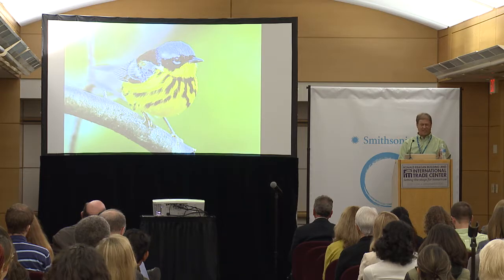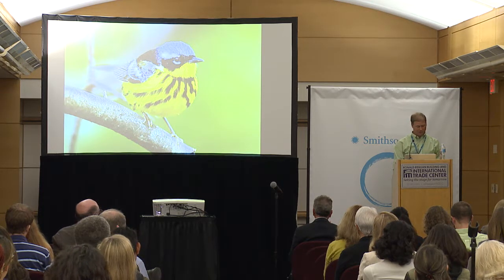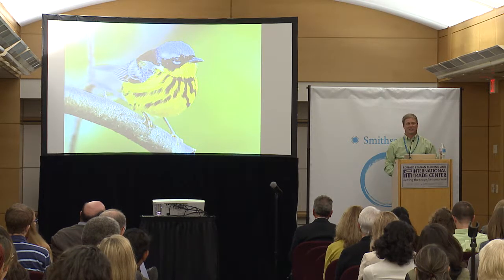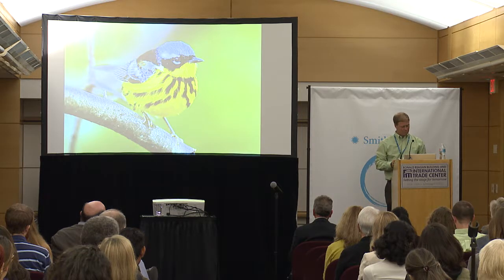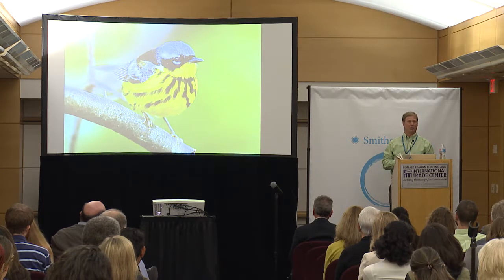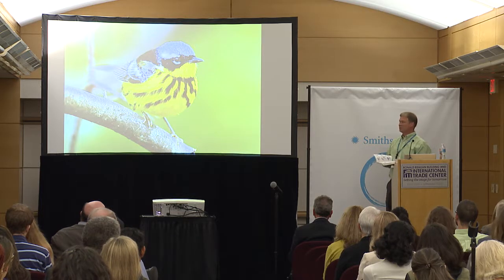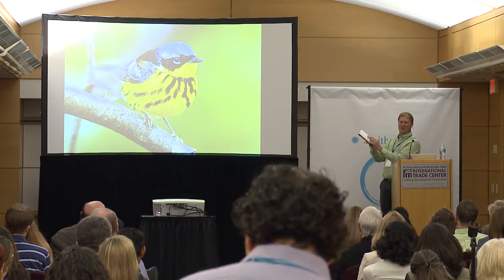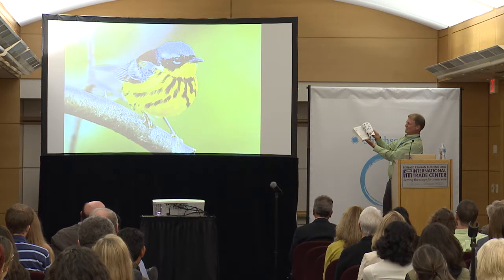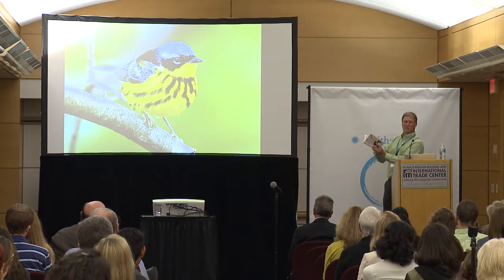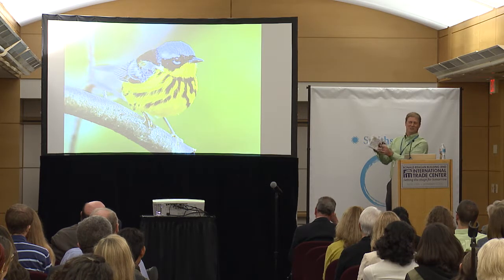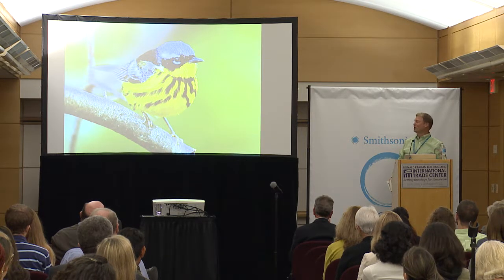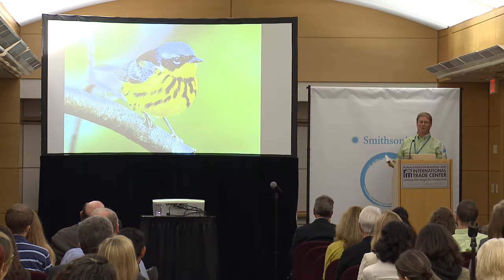So while the science and conservation uses of eBird are really inspirational, we actually think that its greatest power is the ability to connect birdwatchers, connect new people to the environment through birds. And this process always used to start with a traditional field guide. You'd open this thing up, it's 400 pages long, there's 800 birds in this thing, and you'd open up looking for this thing and you'd find 30 pages of yellow birds with black streaks on their breast. I can only imagine how many would-be bird watchers gave up on the process at that point.